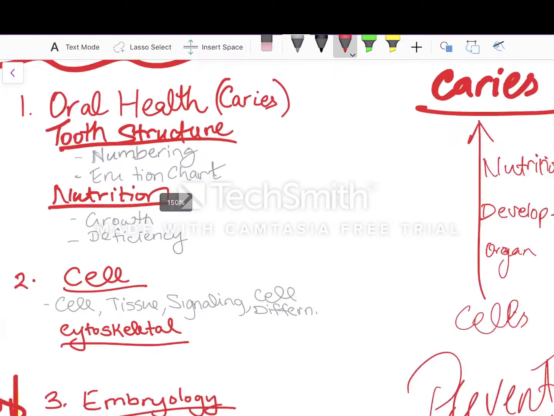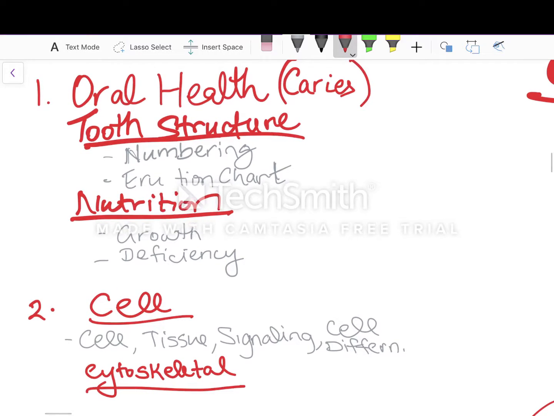So let's start. The basic principle is oral health. What is good oral health? Why is it important? What should we do about it? And how do we educate the patient? And I feel in professional school and dental school, we should focus more on how to educate the patient, but by understanding it ourselves first. So oral health, what's oral health to you? And why do you think we care?